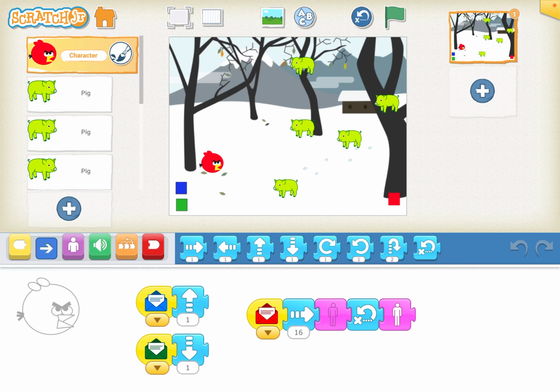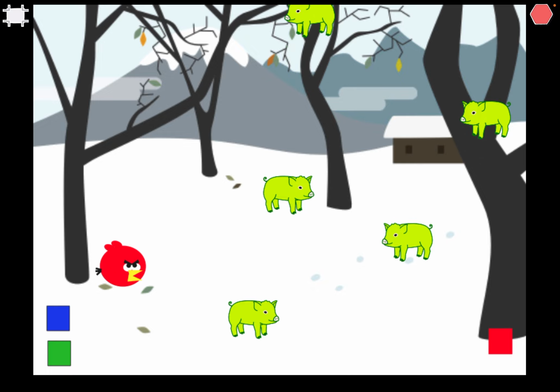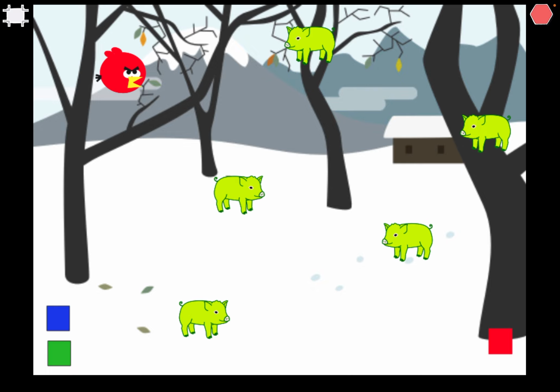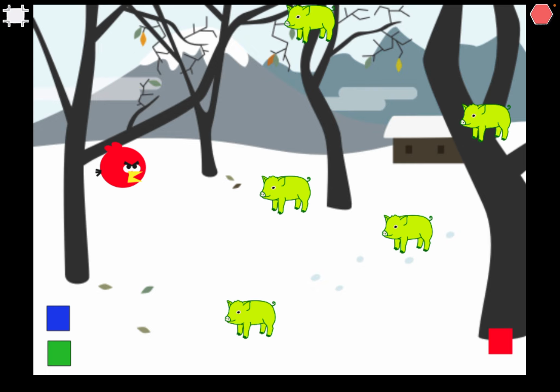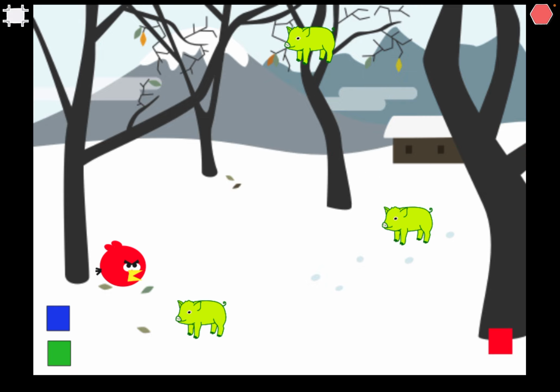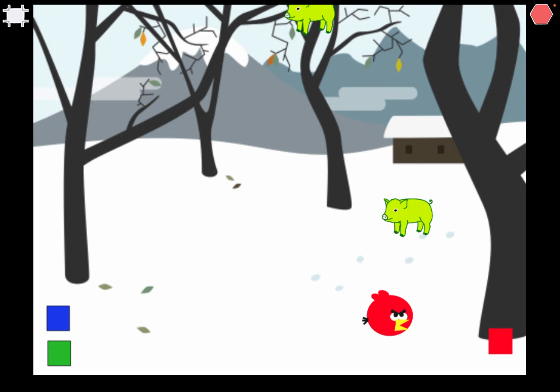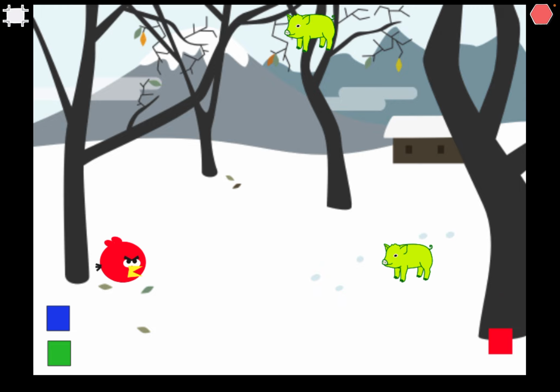Back, everybody. In this video I'm going to show you how I made an Angry Birds game as a ScratchJr project on the iPad. Let's have a quick run through first of all. So full screen, green flag to start. I can use the blue button to go up, green button to go down, and when I press the red it fires Angry Bird across, and I can just keep going until I take out all of the green pigs.